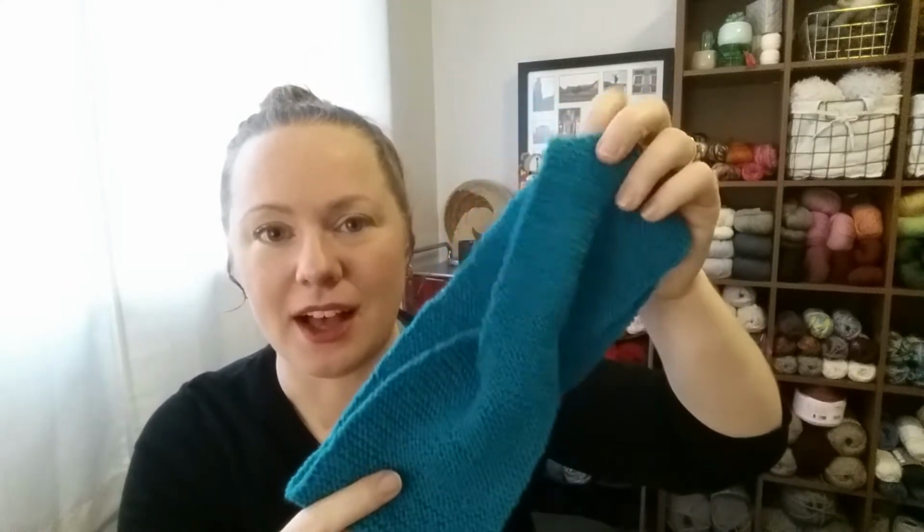So there's a video that goes with the pattern, just because sometimes it's nice to see. Pictures are still pictures, and when you're trying to describe a motion or movement, a video is really helpful. So a motion picture. It's knit flat, and then you join it together using Kitchener stitch. So it's knit this way, back and forth in rows, and then you join it around to make the headband.